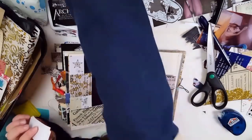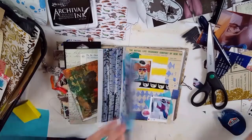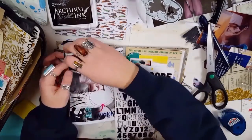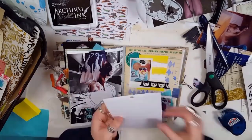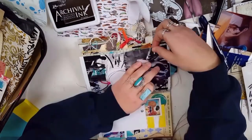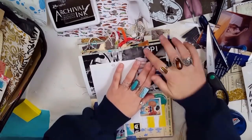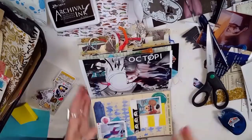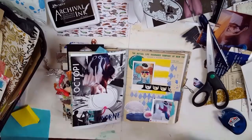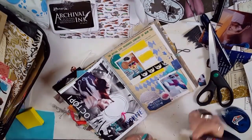So I just stuck those photos down, did some star stamping, and then took another scrap and put another one of my labels on there. And I will end up writing forgotten selfies on it, I believe. Here I'm writing octopi, which, fun tip, these don't stick onto the magazine paper, so I eventually lost the eye and I had to packing tape it down, but I don't think you see that. But yeah, so just writing mermaid inspo.